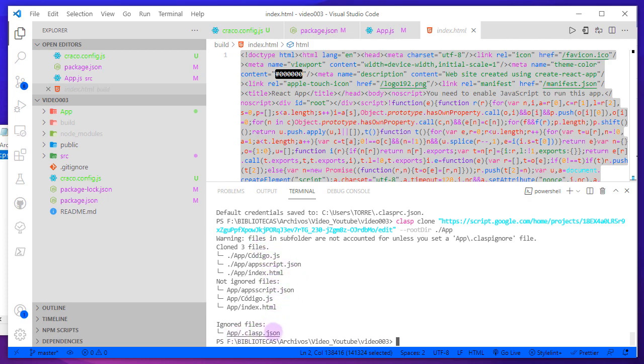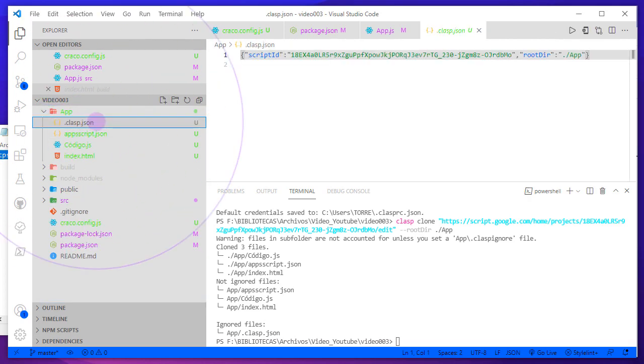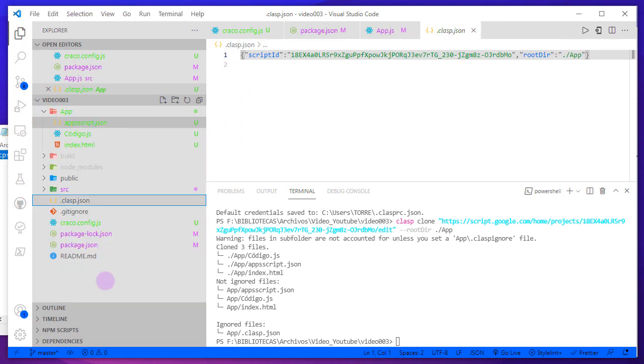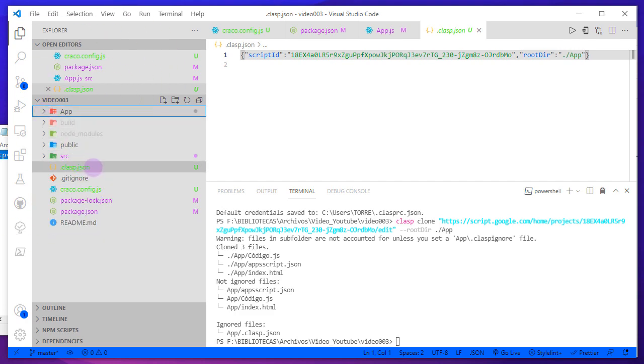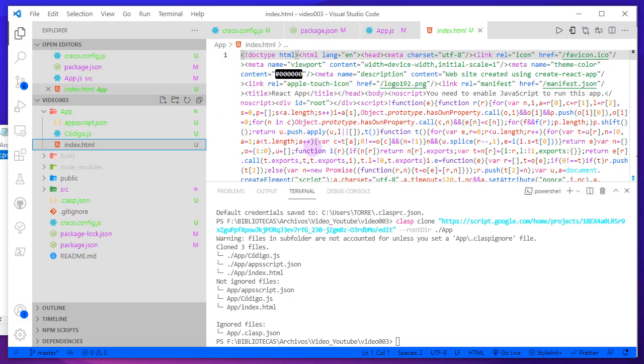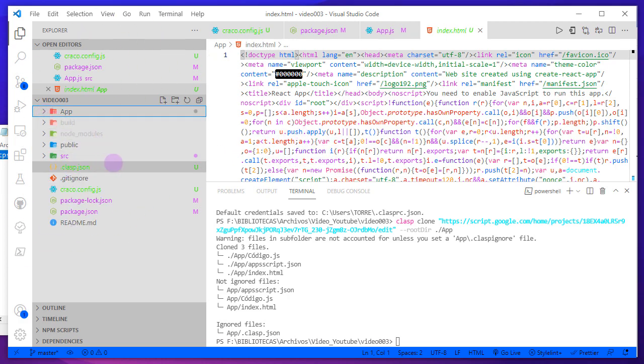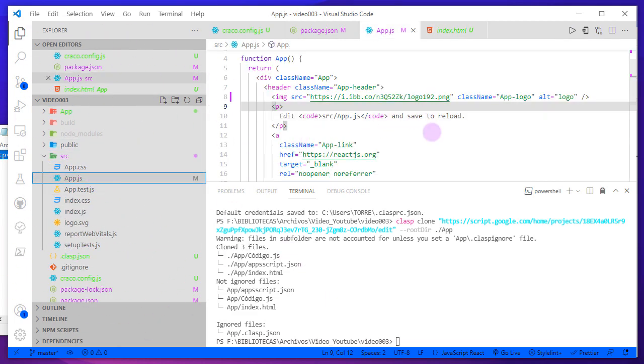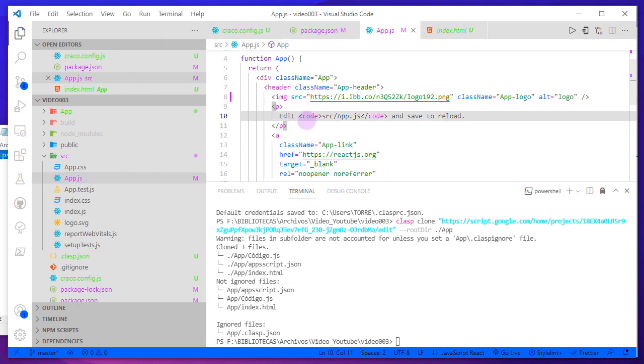One fix that we will need to do is this class JSON. In the folder, the class JSON, we need to move to the root. Okay, here aside these files. The next thing that we will do is test that the thing works. For that, we will make a change in src. Maybe insert a word like hi, hello, hi, sorry.